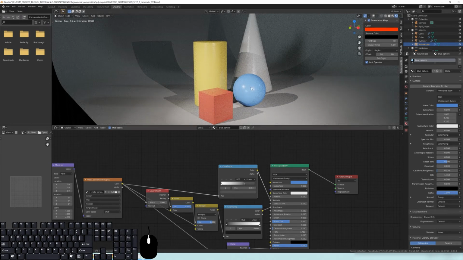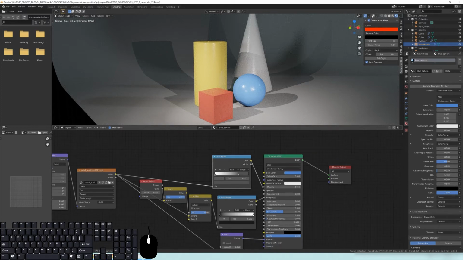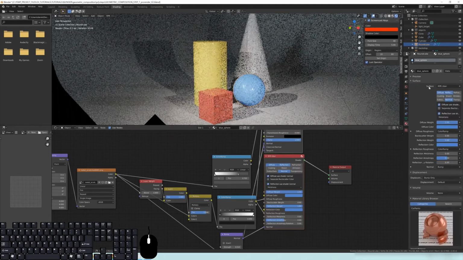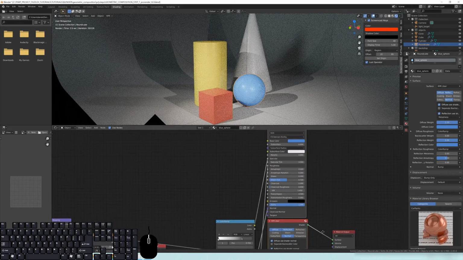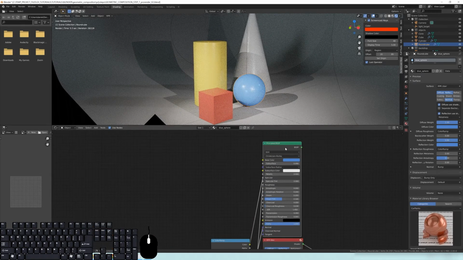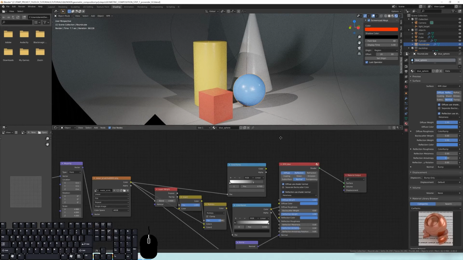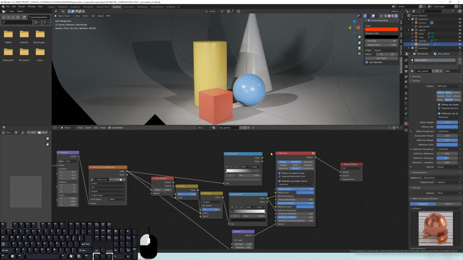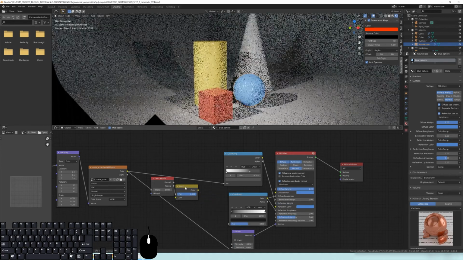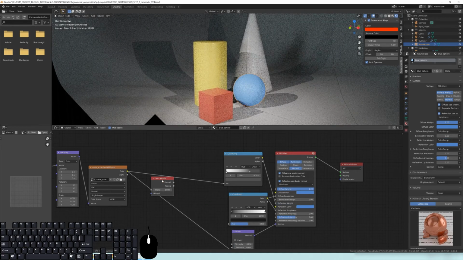So click on the ball here. I'm going to turn on the overlays so you can see that it's selected. Click Principled BSDF here. Click this right here that says convert Principled to Uber. Delete this because we don't need it anymore. Take the color ramp from here, put it into the reflection weight, delete the multiply, the invert, and the layer weight, and take this image texture and pipe it directly into this color ramp here.